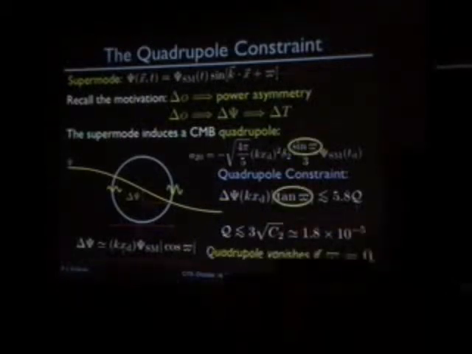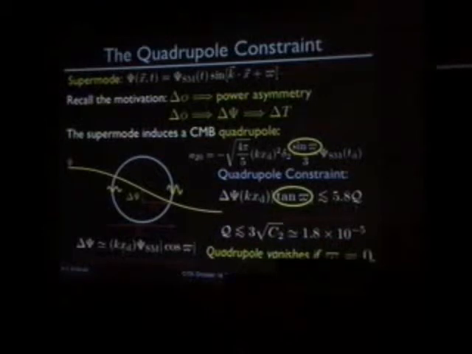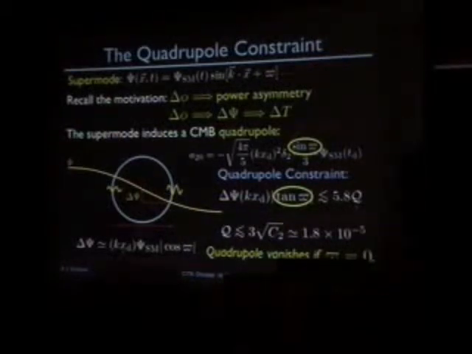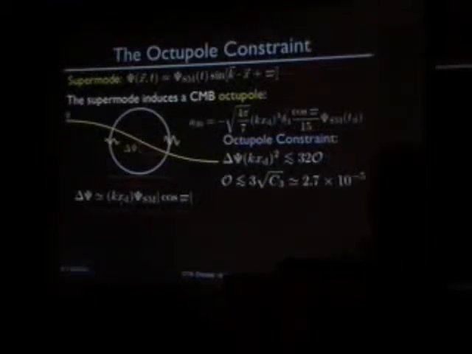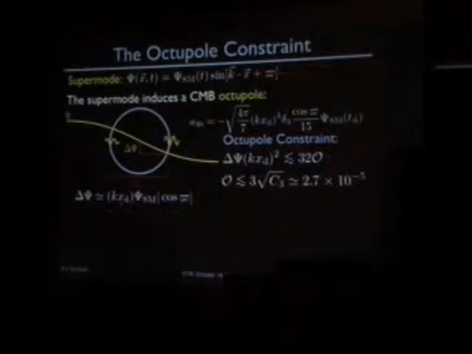Now the key thing about this constraint is its dependence on the phase. You can see here the quadrupole is dependent on sine omega, which is the phase of our location. And that means that this quadrupole constraint vanishes if we are located right at the 0 point of the sine wave, as I've drawn it here. There is no quadrupole. So maybe that's how we can evade this constraint. That leads us to the octupole constraint, which, like I said, you expect to be weaker. But since the quadrupole can vanish, we have to look at it anyway.